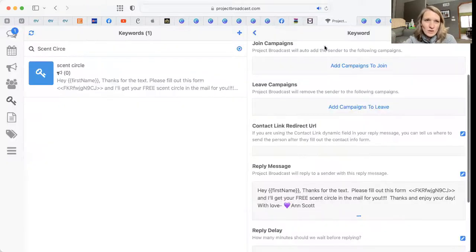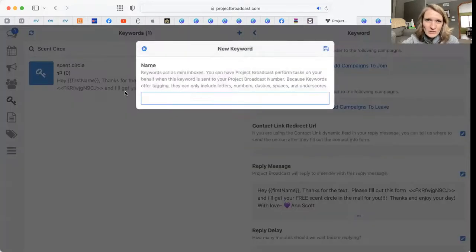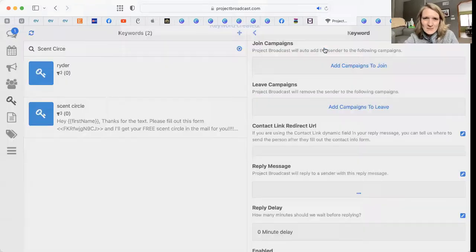And the cool thing about keywords is that you want it all lowercase, so that anything that says scent circle, whether it's capital S, capital C, capital T, whatever, it's going to claim it, which is super cool, which I learned while getting through this. So I typed in scent circle. So you're just going to create your keyword. I'm going to use my cat Rider sitting right next to me, so let's use that as a test.